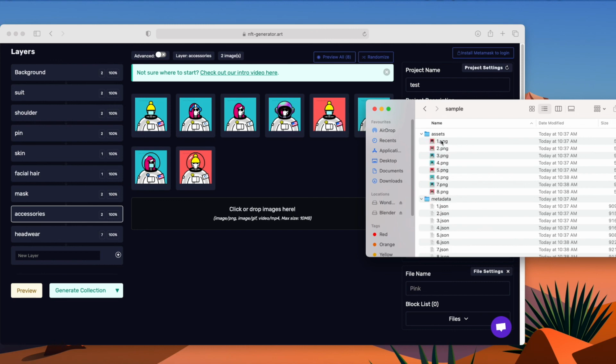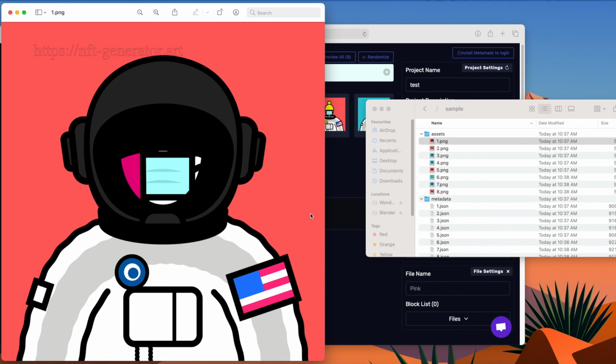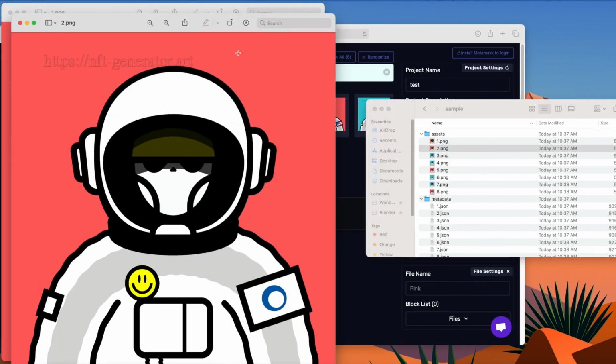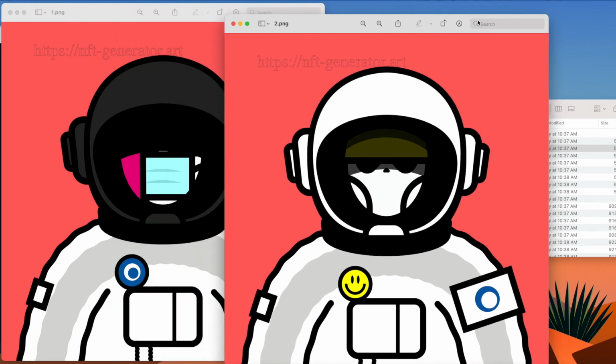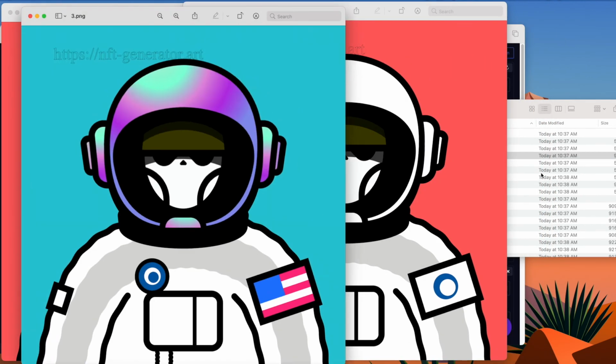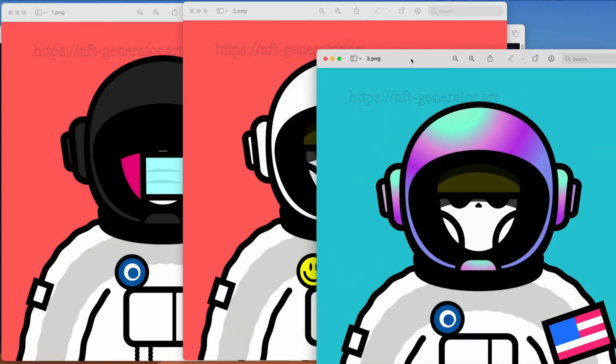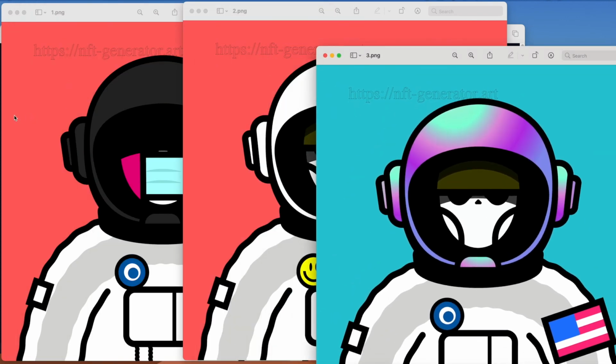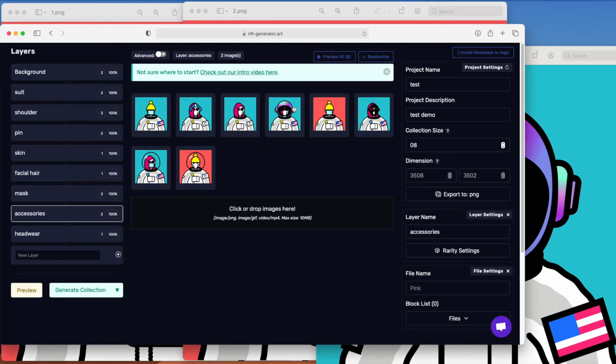If you go to the image section, just click on the image part. As you can see, this is the image that has been generated. If I click on second, the second image is generated as well. And if I click on this third section as well, awesome. So as you can see, now all the images have been generated. So I'm pretty much happy with the current workflow.